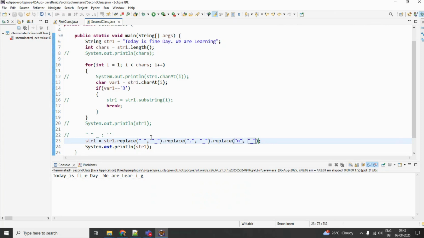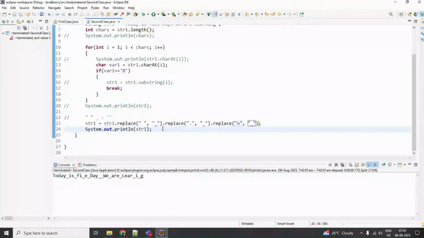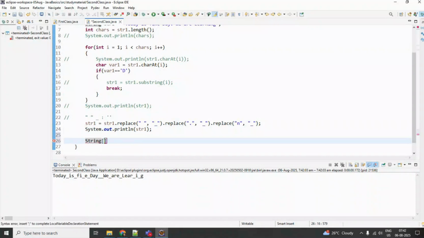Moving toward the next topic, we have arrays. To represent an array, we use this: String arr equal to new String, and here I have to declare the number of elements.